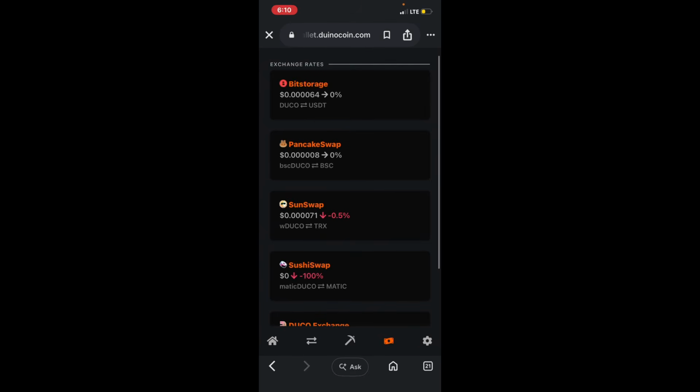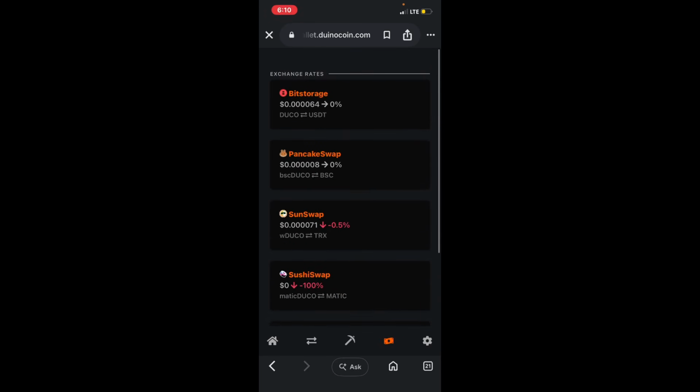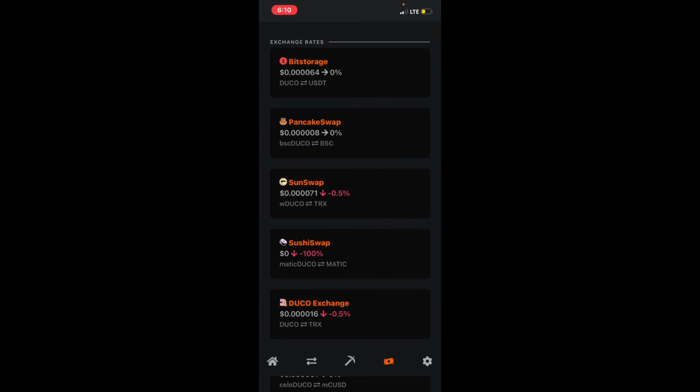And here are some popular exchanges. You can see PancakeSwap, which is one of the best crypto exchanges, and SushiSwap is also good.